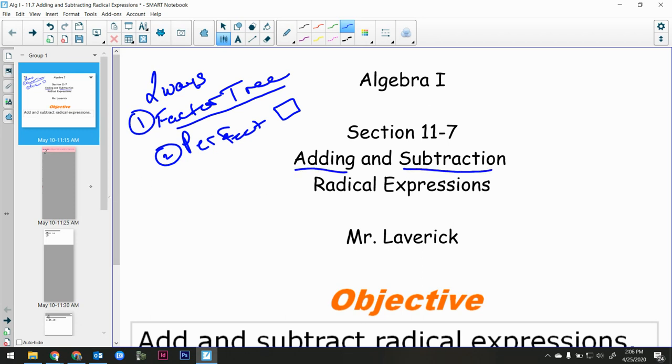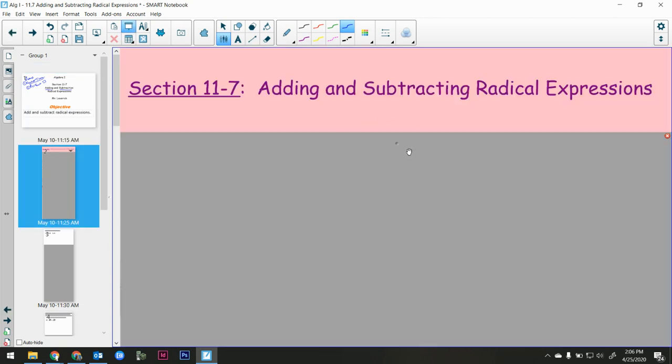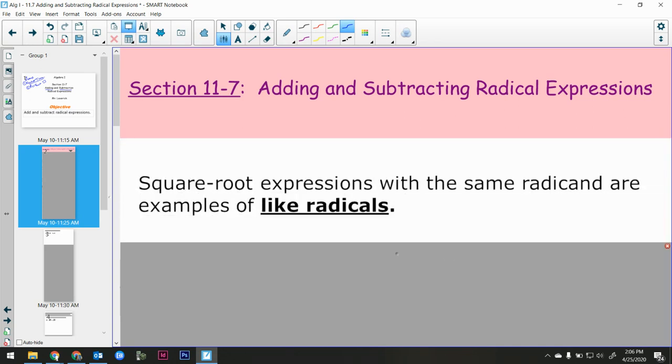Okay, so when do we know when we can add and subtract these radicals? All right, so adding and subtracting radical expressions, you can only do that when they have like radicals. Oh, and just remember, if you need to, the guided notes should have been right above this video. Make sure you get those and print them out, or just have them open and follow along and do your notes that way, whatever you'd like to do. But nonetheless, here, square root expressions can be added or subtracted when they have like radical terms.